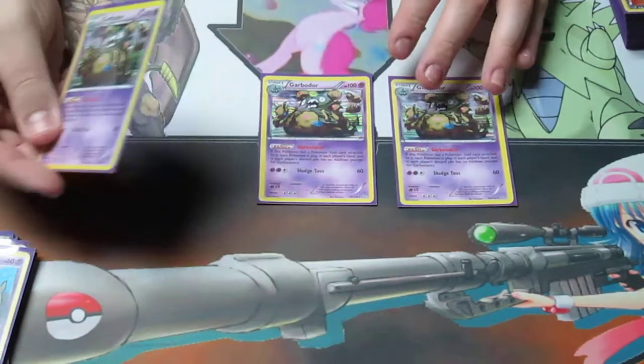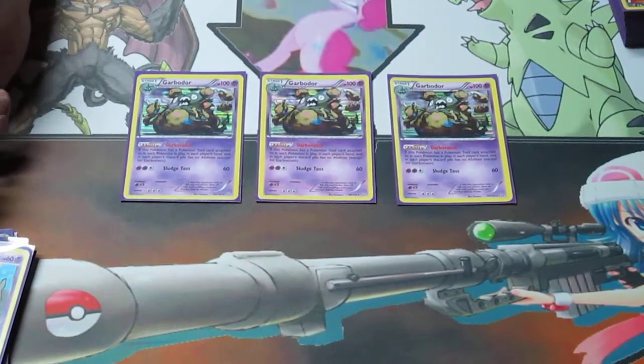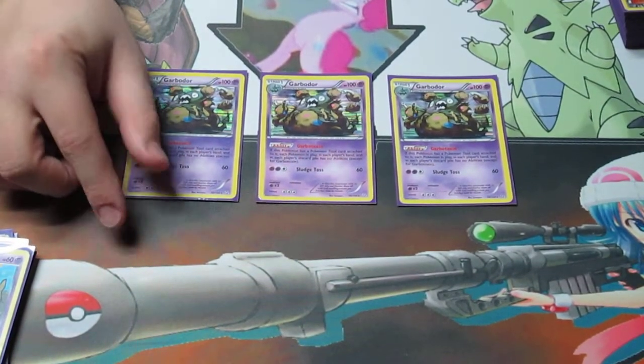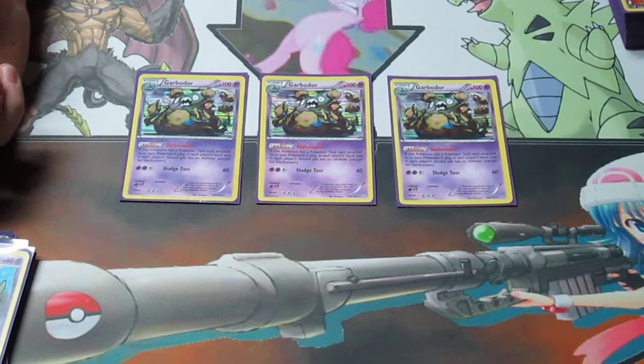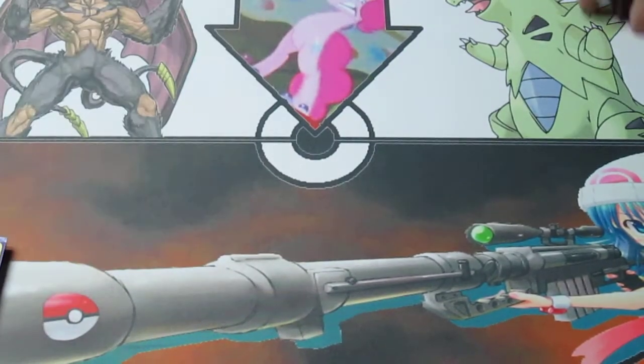You have your 3 Garbodor. They're just a really solid card. Being able to shut off abilities is really easy, just really good and really game breaking. She's had this set up turn 2, and I play Eels, and Eels cry. So, like, Eels do cry.